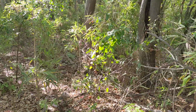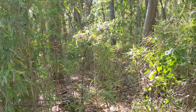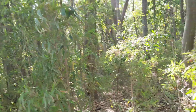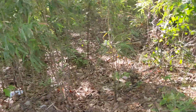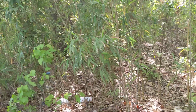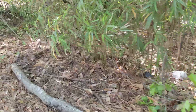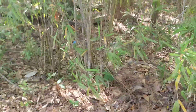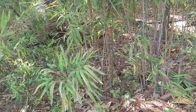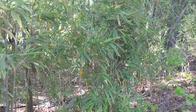This whole plot of land, I don't care how much it costs, the city needs to buy it if it doesn't already own it and make it a preserve and manage it appropriately and bring in the local indigenous people, because everybody wants Rivercane, but it is so hard to find. And there are so many conservation groups. If you just go on YouTube and look up every video you can find about it, there are so many conservation groups looking for cane breaks and trying to map them. And all of the maps stop before they get to Savannah. So literally nobody knows this is here.